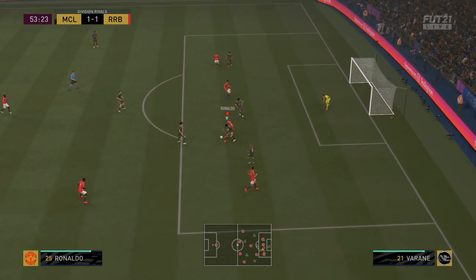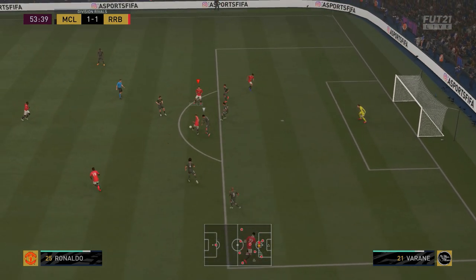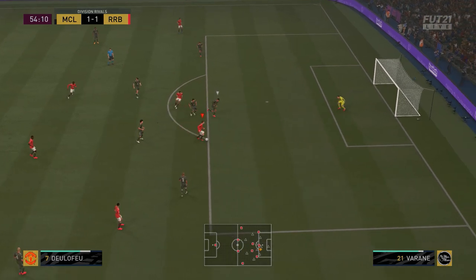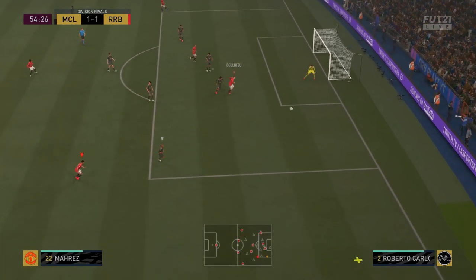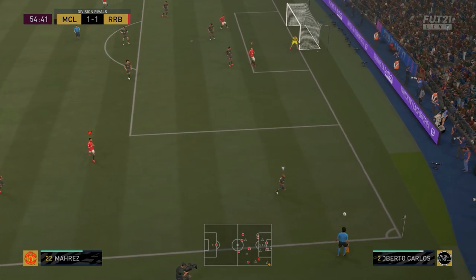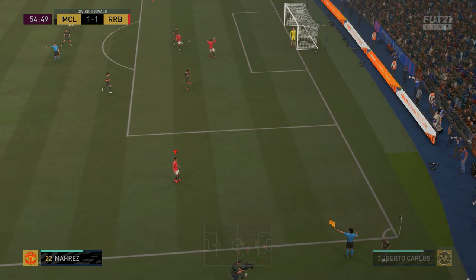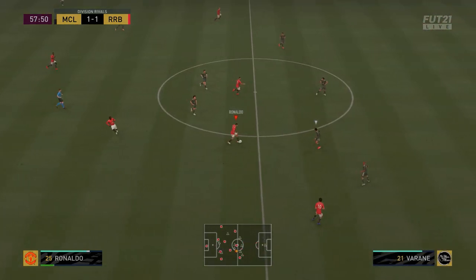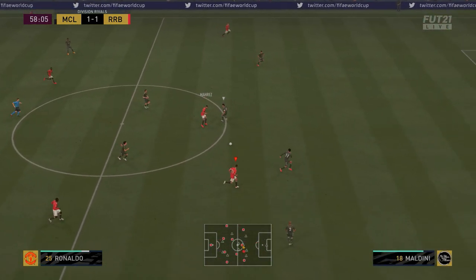Good pass there. Mahrez in towards Ronaldo. Ronaldo keeps it alive in towards Delafeu. Delafeu, what can he do? He's thrown it wide. Oh my days. Varane with a block. That was a good bit of build-up play there. Mahrez really, really involved in that play. And how is that a throw-in?